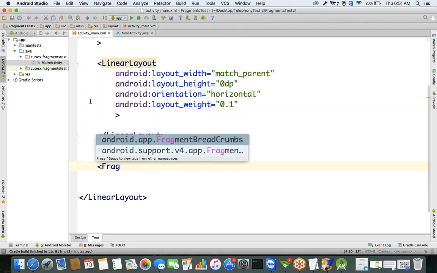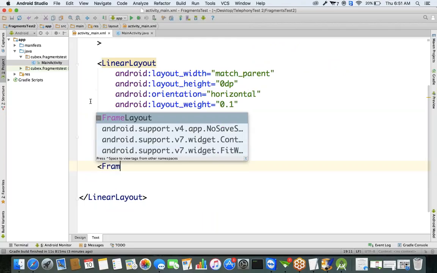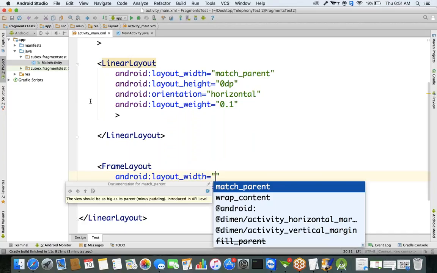Next, create a UI component, either a fragment or a frame layout. Rather than using a fragment component, because if we create fragments we are getting some issues, use a frame layout, because a frame layout is a parent for the fragment component. So in the XML, we create a UI component called frame layout.